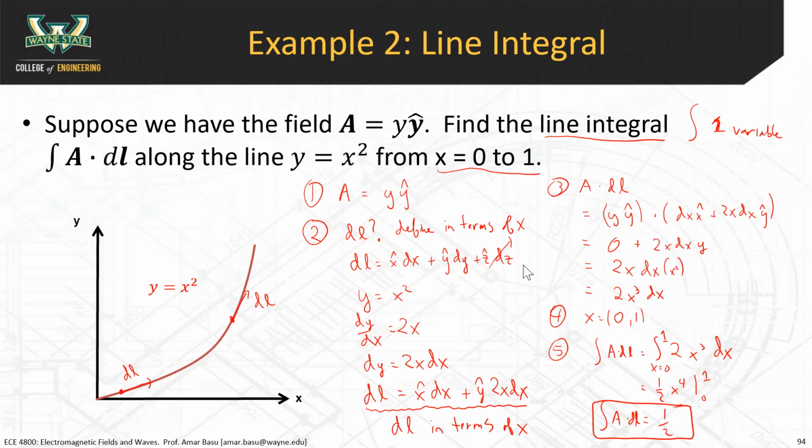All right. The key part of the strategy is that you have to transform everything into a single variable. So dl is equal to x hat times dx plus y hat times dy, but then you put everything in terms of x, right? And where does that extra information come from? It comes from the line that you're integrating across.